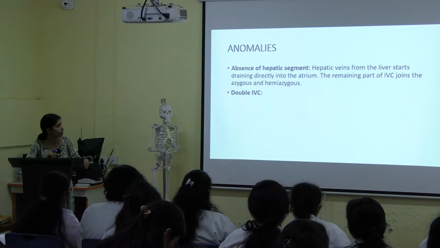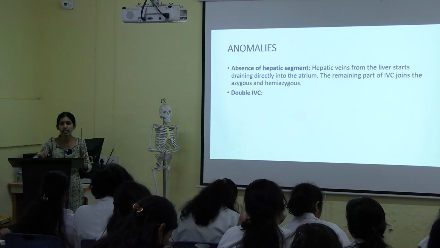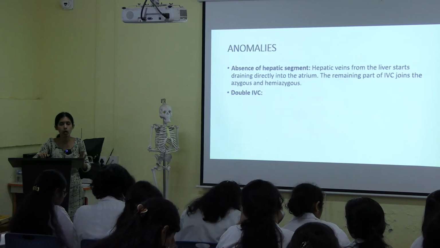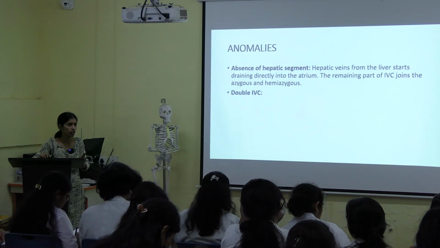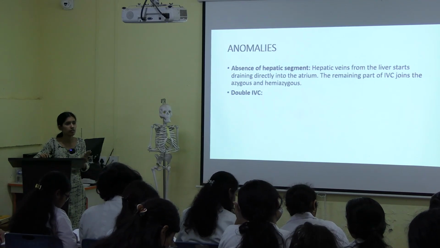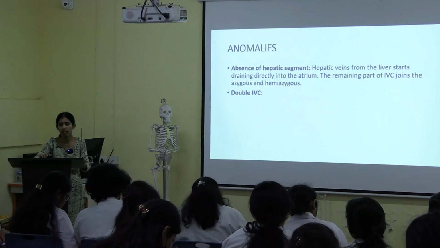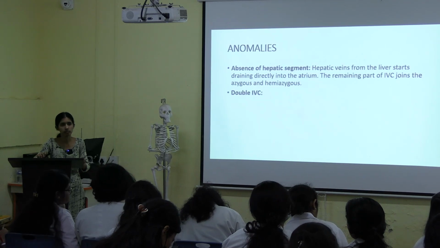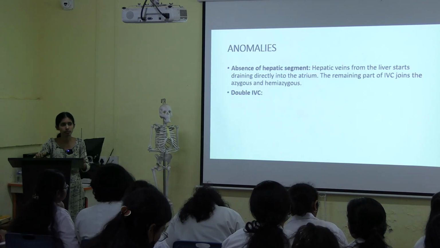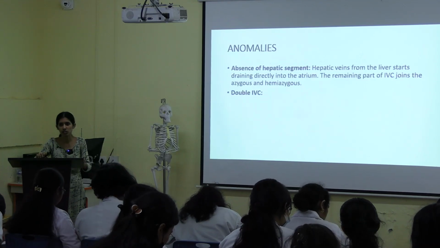And there is one more condition called double IVC. This is your assignment question. It is very easy. Find out what exactly is double IVC or double inferior vena cava, how it is formed, or in which condition we can see the double inferior vena cava. It's your assignment. Last time also I gave you an assignment question. Did anybody come up with an answer? At least do you guys remember what was the assignment question in the last session?